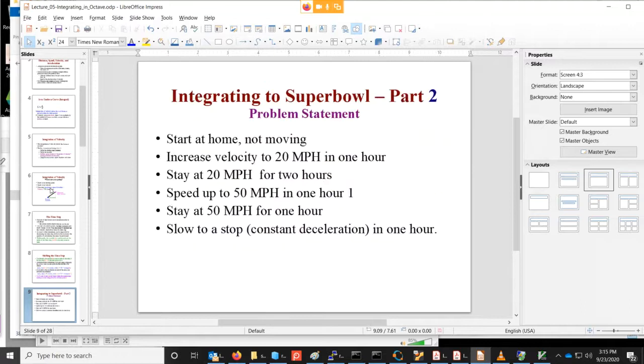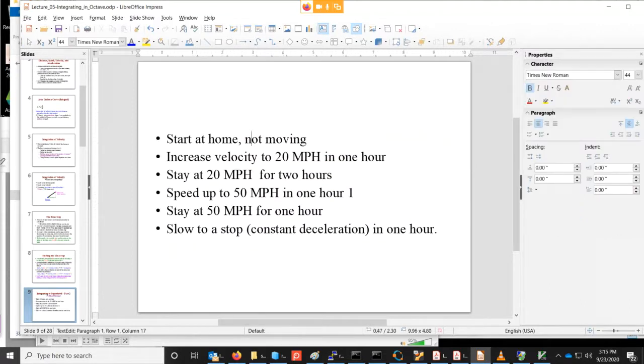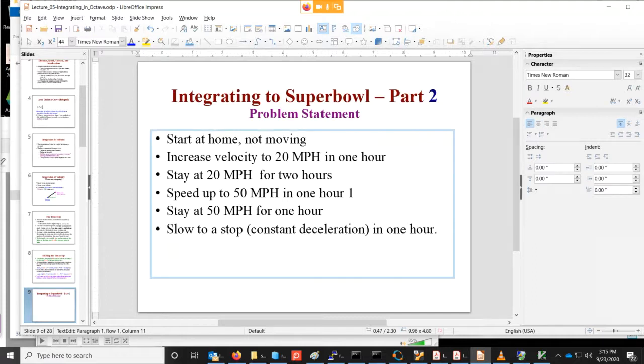Here's an example where again we're on our way to the Super Bowl. We're starting at home, which means we're not moving. Our speed is 0. Our position is 0.